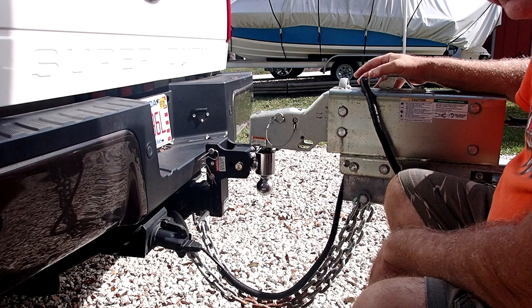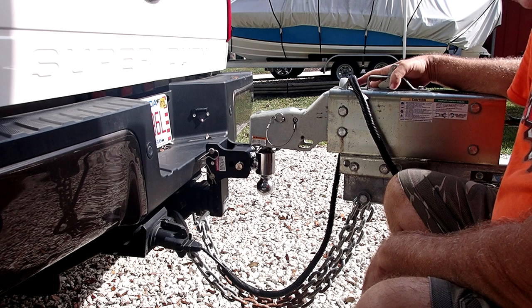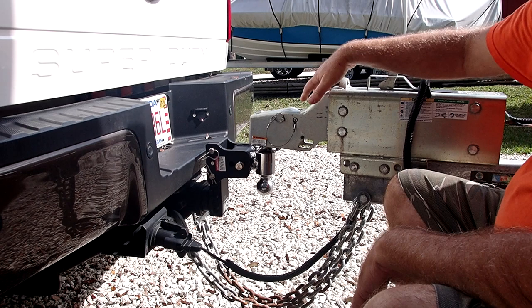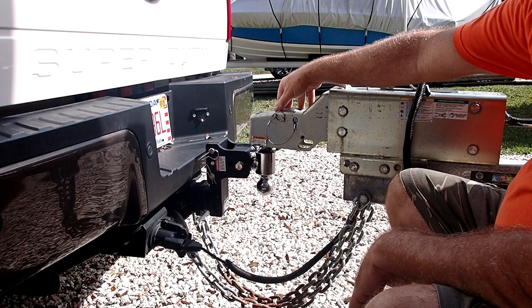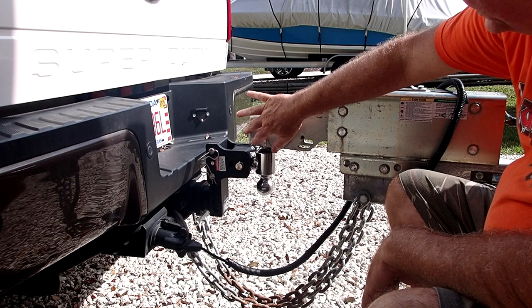This one is made by Dexter. We bought this trailer through a boat dealer and not directly from a trailer manufacturer or trailer shop. What seems to be common practice here in Florida is they'll sell you the smallest, lightest-duty trailer with no features on it so they can make the most money and get you out the door. A lot of the better receivers have a place where you could put a pin through to keep the tongue from coming back and locking out the brakes, or sometimes a little round piece that goes in a round hole serves the same purpose. You'll see there's no place to put that on here.